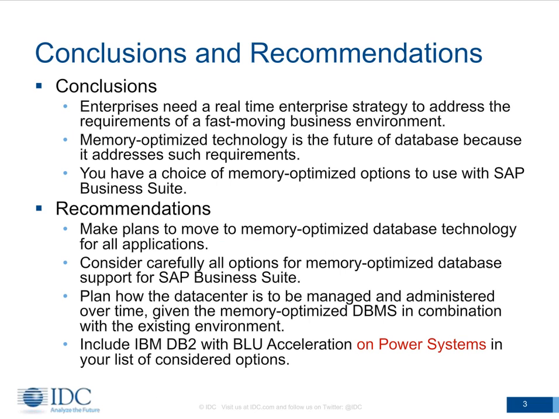So in conclusion, enterprises need a real-time enterprise strategy to address the requirements of a fast-moving business environment. Memory-optimized technology is the future of database. Everyone is moving in this direction. The kinds of technologies that I was describing are actually the ones that are being adopted and accepted as the standard going forward.